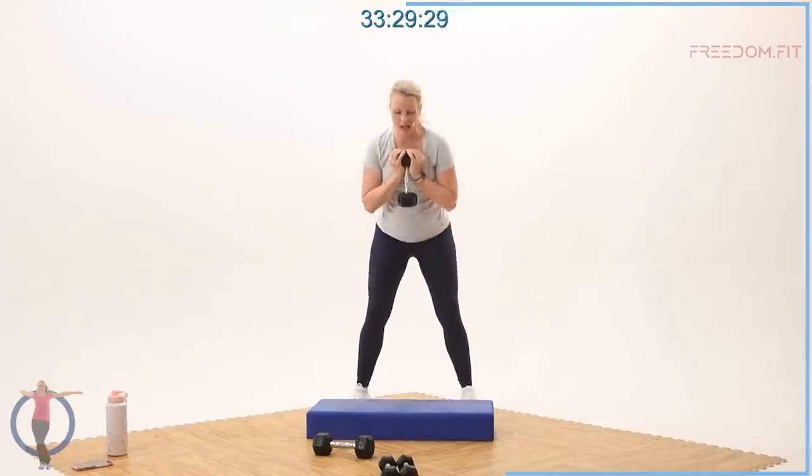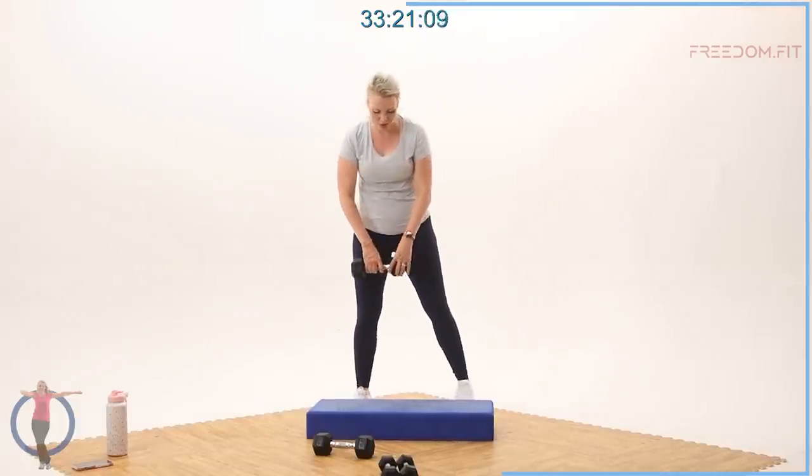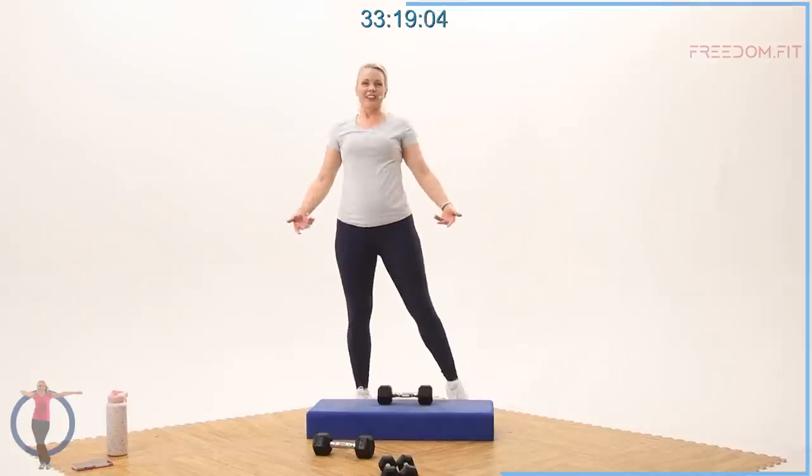Now, listen, you can scoot up a little bit closer to the bench. We're just gonna do a little fun set here. Two more, but rest. Last one. Woo, stand up and rest. All right, shake it out a little. You can put your weight down. Shake it out a little.